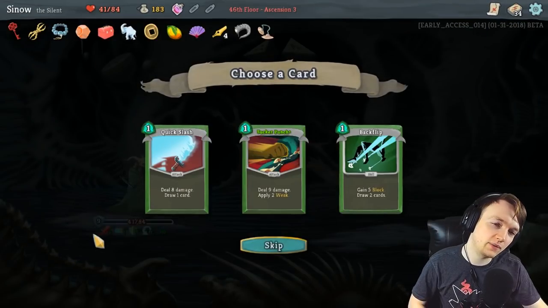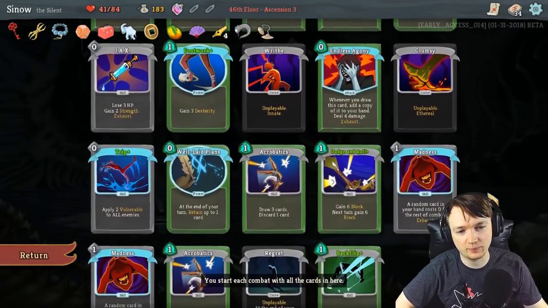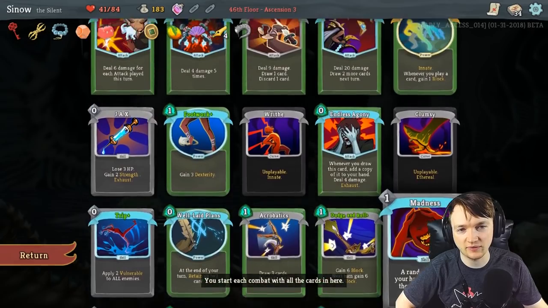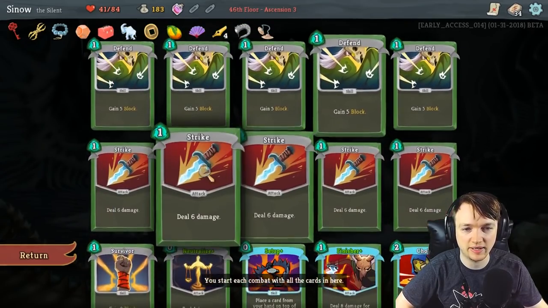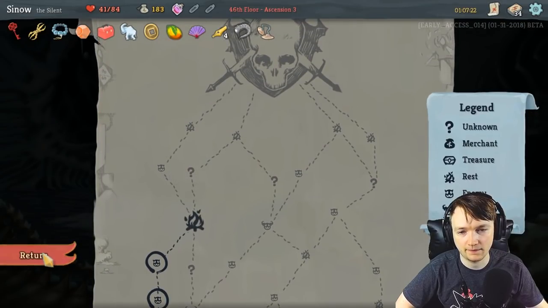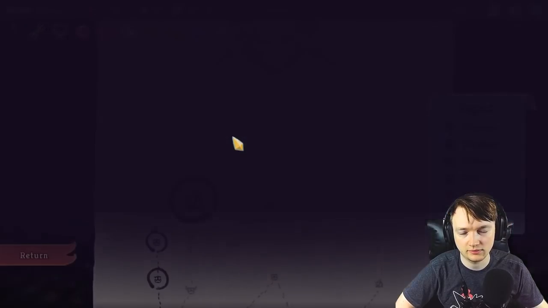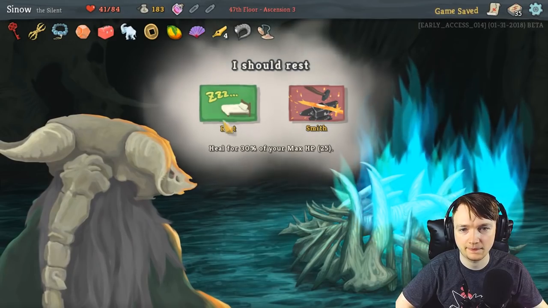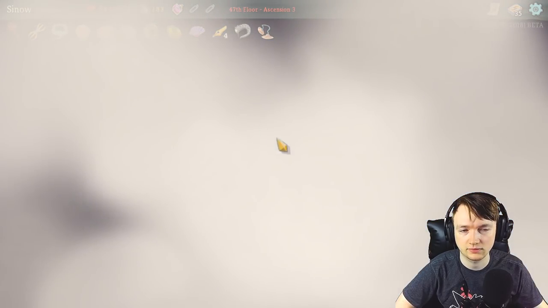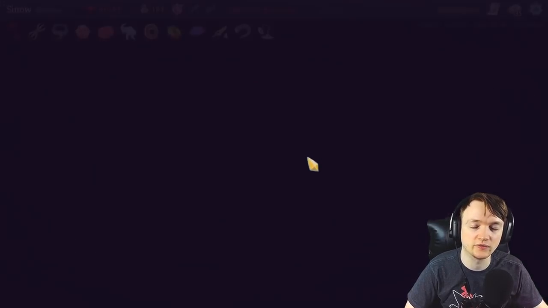I don't know if I really want to take it. I need more block per card rather than just having... I don't need another 5 block card that badly, do I? Although it would help me. Sucker Punch. Keeping him weak might be better in the long run. I know that sounds crazy, but I'm gonna have a real hard time with this boss. Holy crap. Pen Nib is great, though, for Time Eater.